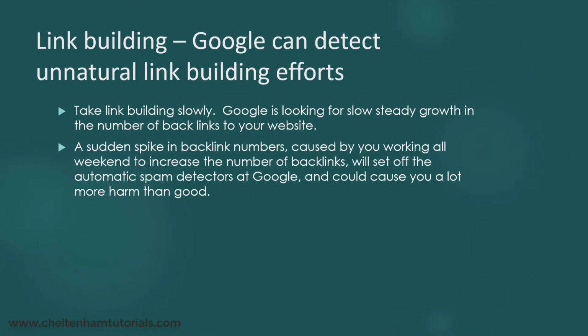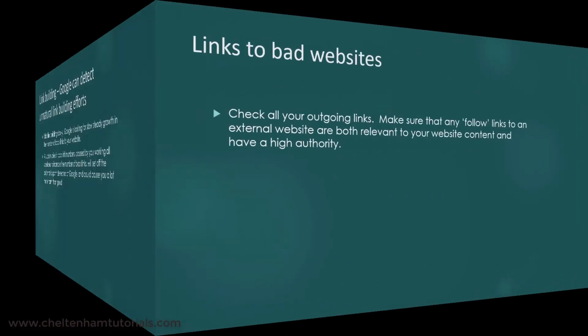Now, link building. Google is very good at detecting what it calls unnatural link building efforts. Or in plain English, if you try and buy links, you'll get found out. Sometimes just simply exchanging links with large numbers of companies, that also can affect your SEO in a bad way.